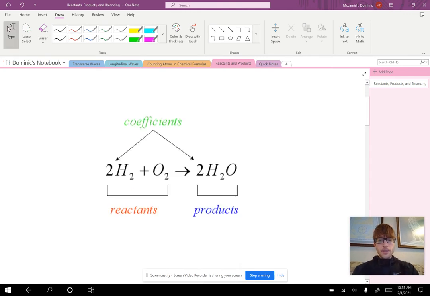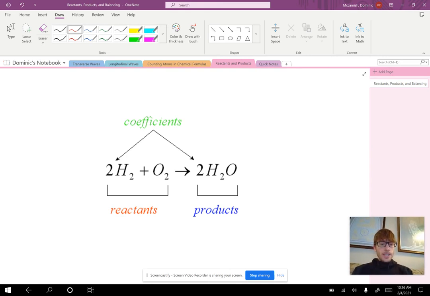So, first of all, just a quick review. You should know this already from the lesson on Monday or Tuesday. Reactants are what goes into a chemical reaction. That's what you have before. So like the example I use is if I'm baking a cake, all the ingredients, the egg, the sugar, the flour, all that stuff, that's the reactants. The product is what I get out of it.